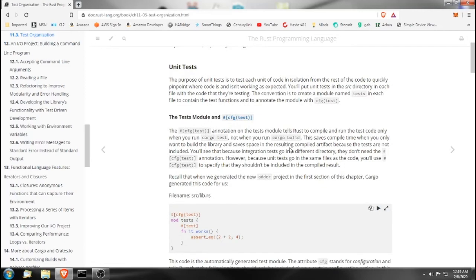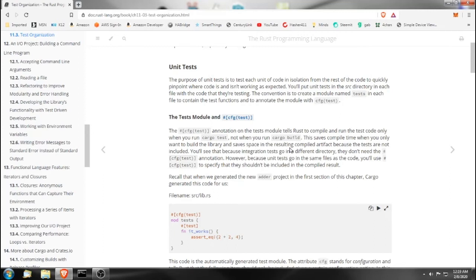Unit tests. The purpose of unit tests is to test each unit of code in isolation from the rest of the code to quickly pinpoint where code is and isn't working as expected. You'll put unit tests in the src directory in each file with the code that they're testing.